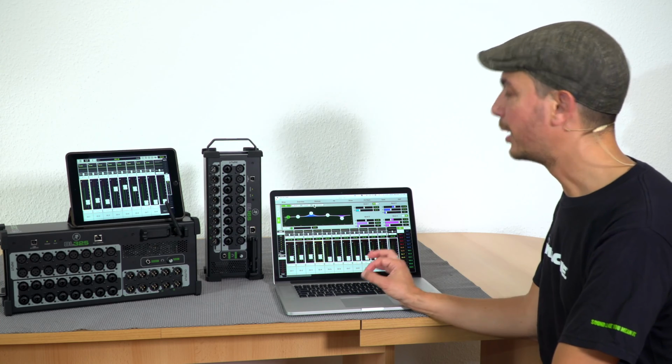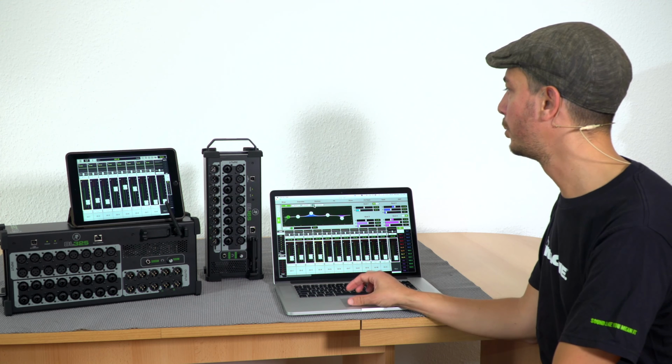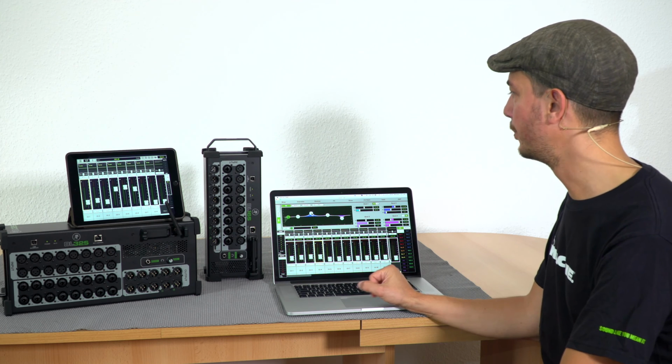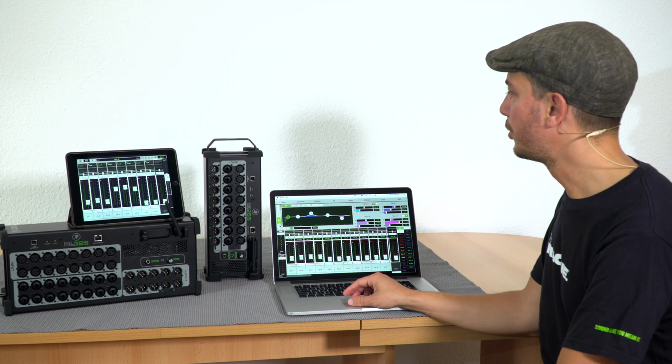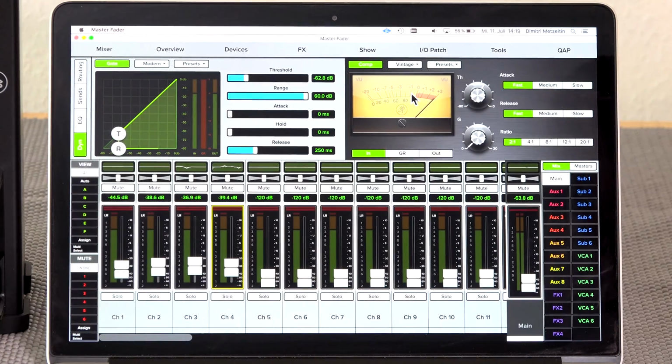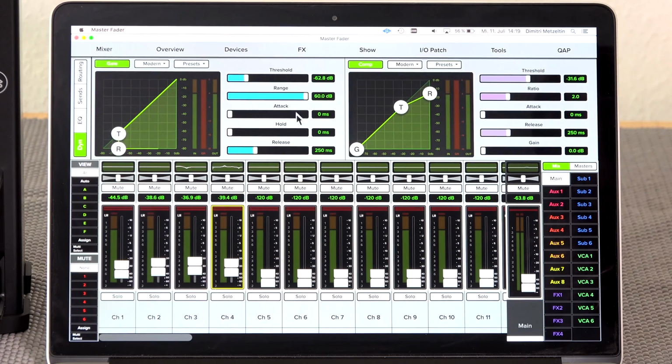And every input and every output actually features a real-time analyzer and a spectrum analyzer as well. That's available at all times. Every channel also comes with dynamics, so we have a gate per channel and we have a compressor per channel. And again, they come as modern or a vintage version. So we have a digital compressor or a digital gate and also vintage versions, which then again sound different and react different depending on the program, depending on the music coming in. So this is the dynamic section here of the channel that I've chosen right here.